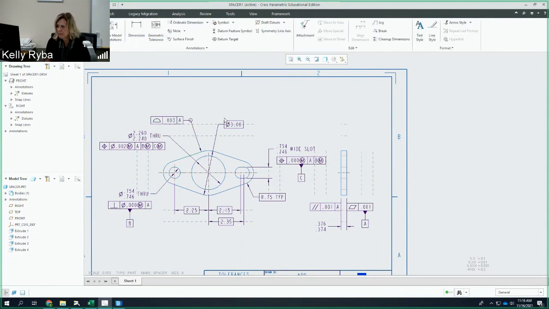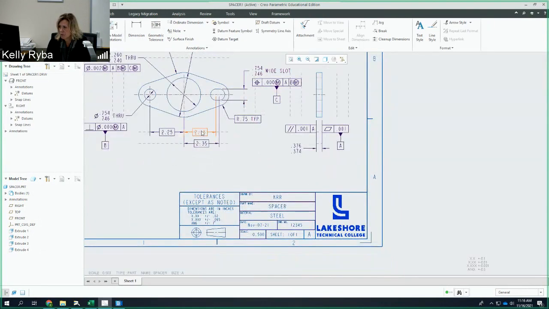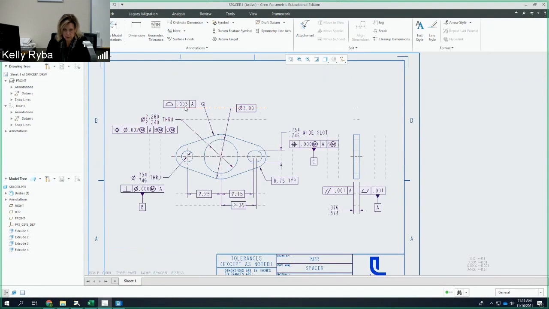Now, the reason this is tied to the radius of 0.75, and that's why we need to put a basic dimension around it, is because the tolerance for the perimeter, which includes that radius and this diameter of 3, does not default to our title block tolerance. It defaults to the surface profile tolerance, which is evenly distributed on either side of the perfect profile created by those basic dimensions. And it's going to go all the way around. It's not going to stop at any one of the features.